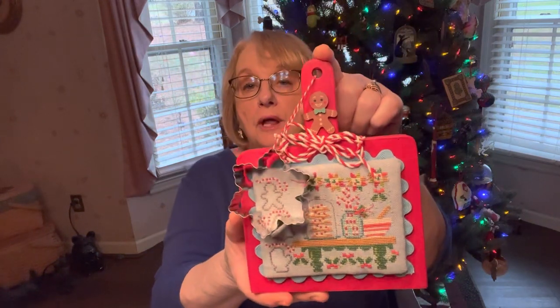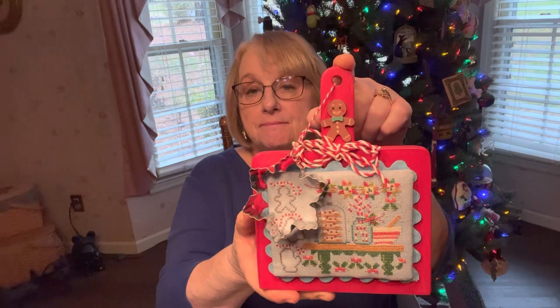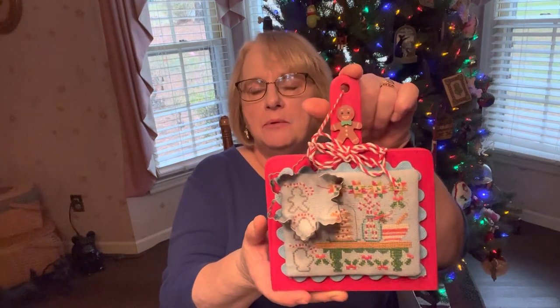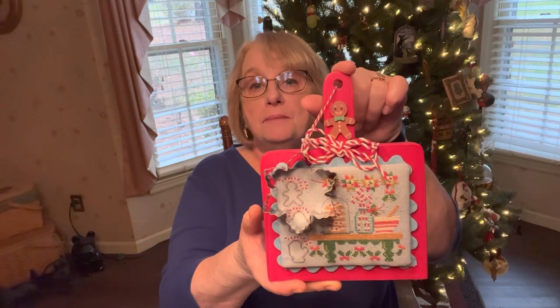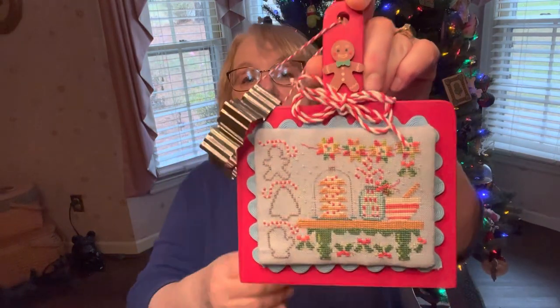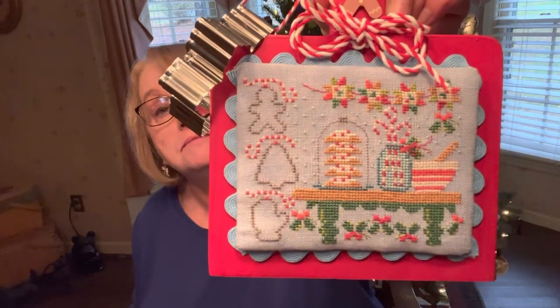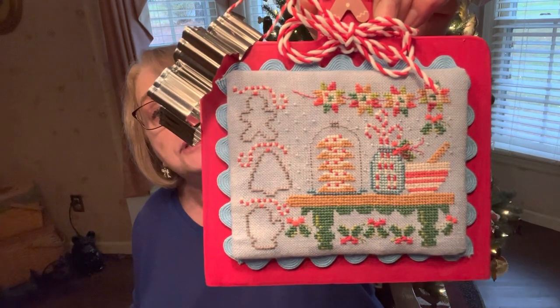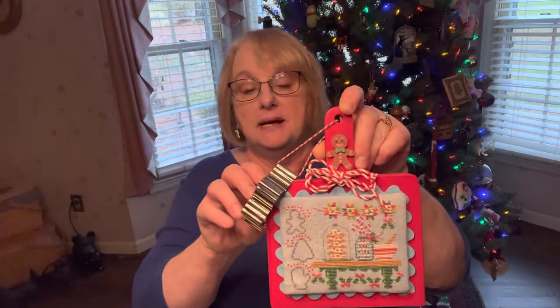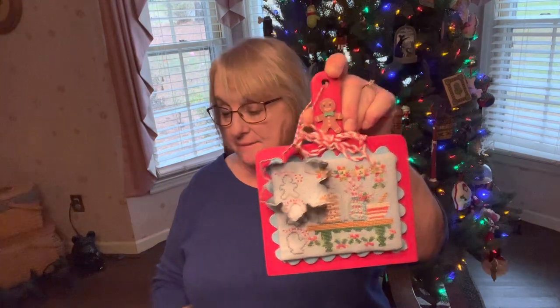I ordered the little board from the same supplier Kathy Haverman used — I'll try to link it below. It was a mystery that came in little parts and there was a lot of stitching. The longest part was the quilt garland at the top with the stars. I thought it was just precious and it lives in my kitchen most of the time.